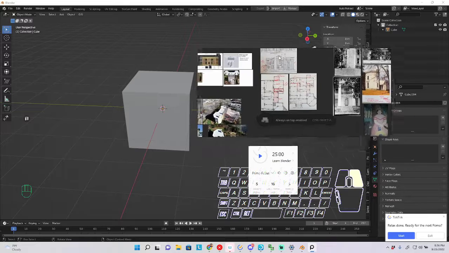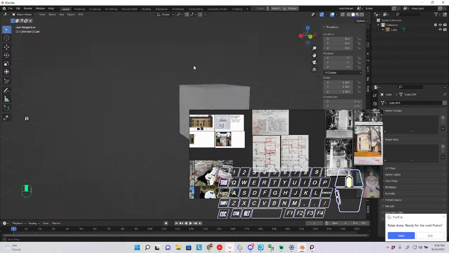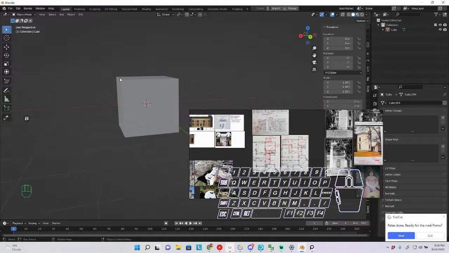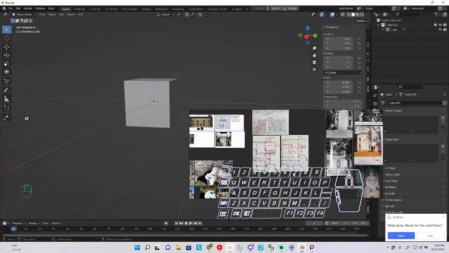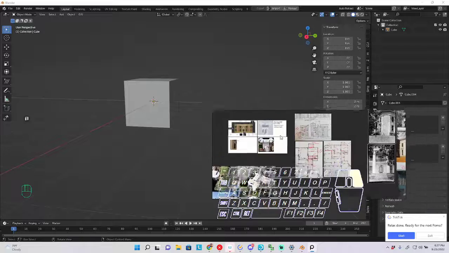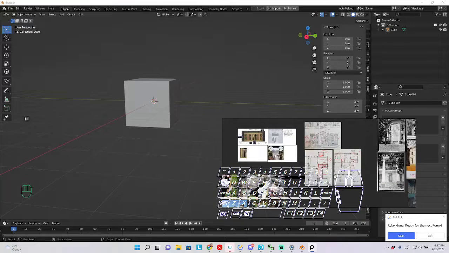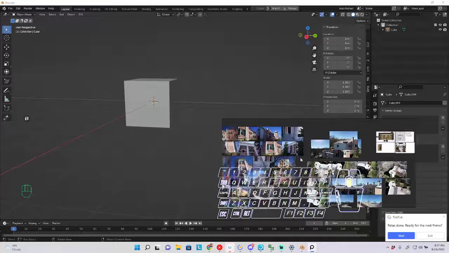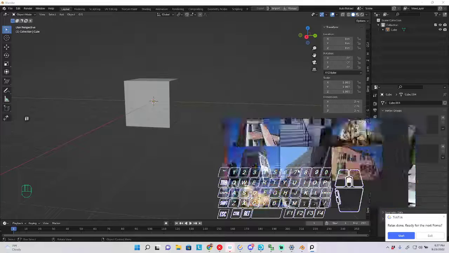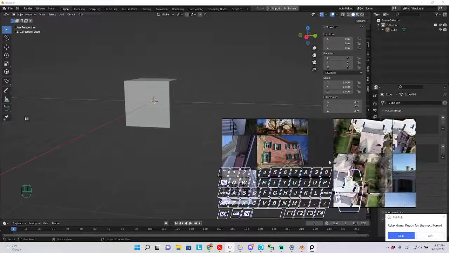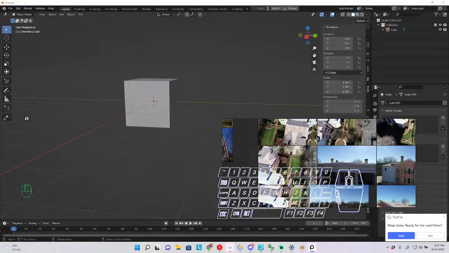Control Shift A. I can leave it hovered over my screen and reference it. So I would definitely suggest going ahead and downloading this. That way you can have multiple images available to you that you can move around. It's a really good tool for any sort of creative endeavor. The key is always having a bunch of reference that you can refer to.